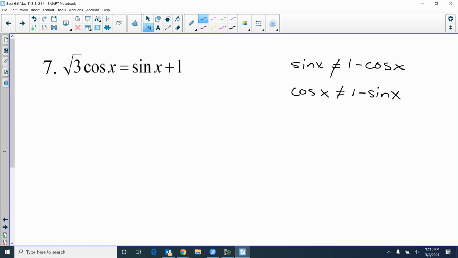So we need to make it something squared. So we're going to have to square both sides. So in here, I get square root of 3 cosine of x squared. All right, here is, if you made a mistake, this is probably where it is. You got to put the entire right-hand side in parentheses and then square, which means you have to FOIL it. You cannot square individual terms. That is not true.